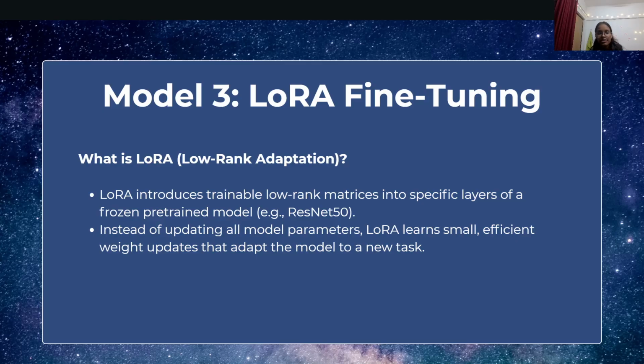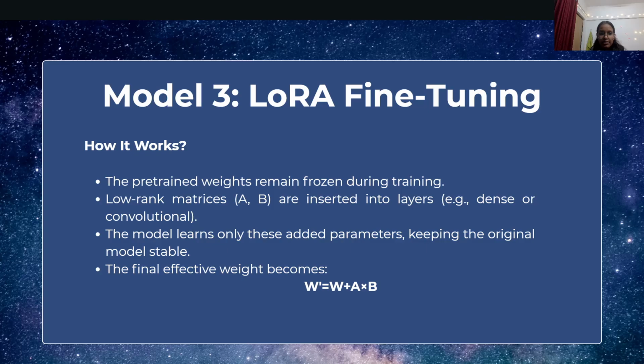So we have seen what LoRA is. The next step is how it works. In standard fine tuning, we directly update the pre-trained weights W of a model, which often means millions of parameters being changed. But in LoRA, we do something smarter. We freeze all the original pre-trained weights, meaning they remain completely unchanged during training. We already saw this in the previous slide.